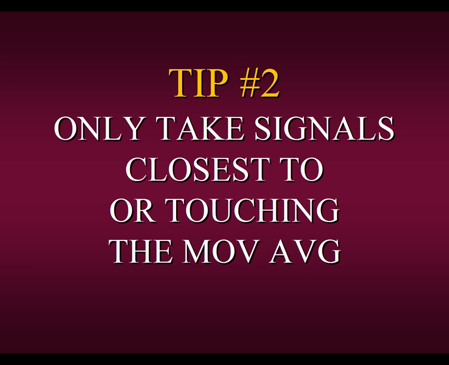Now I know you're going to be seeing some very nice trades that are away from the moving average. This is not to say that you won't get some really nice trades that are further away from the moving average, but in the beginning, at least, if you're a beginning member to specialist trading in the Forex course, take the signals that are closest to the moving average, or at least touching the moving average would be even better.